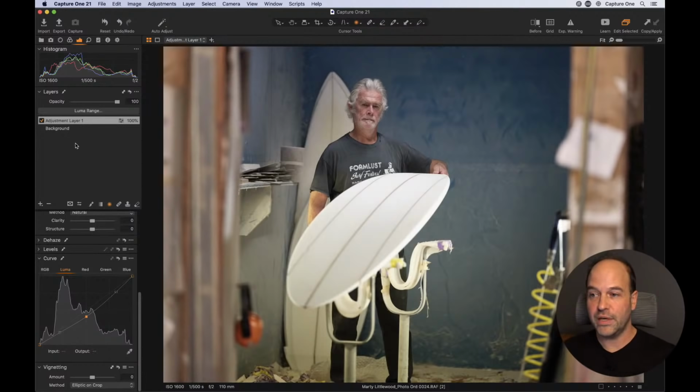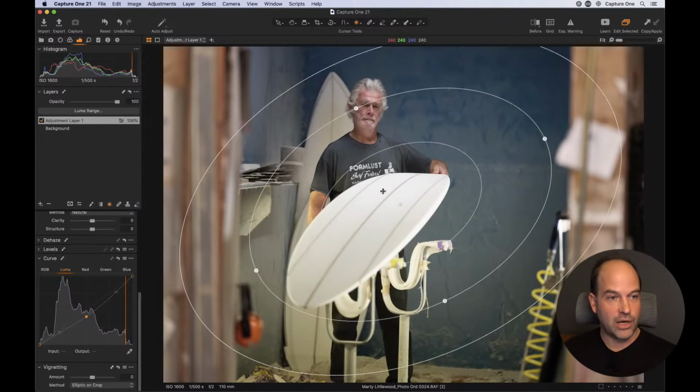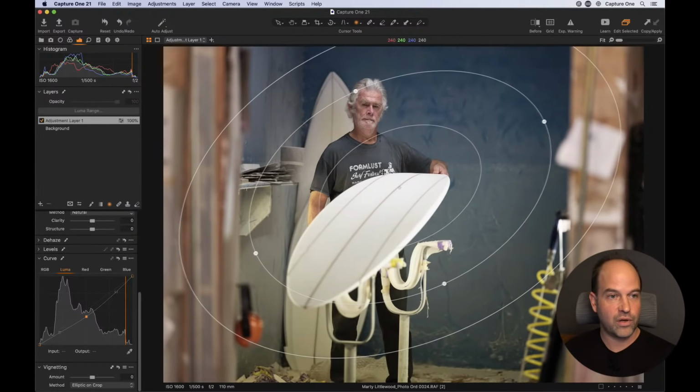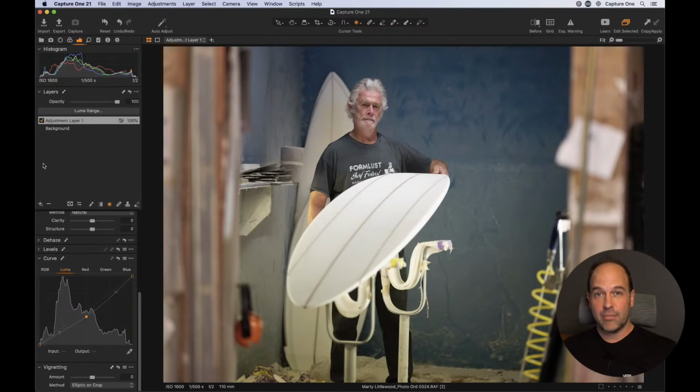Now if I want to move it, no reason why I can't. I can just move the radial around and the adjustments will follow with it quite nicely. Same applies with the Gradient Mask. If we wanted to knock a hole out of it or brush a bit in, then we'd have to rasterize it first. But you don't have to rasterize it if you're just going to leave it as its default Radial Mask.